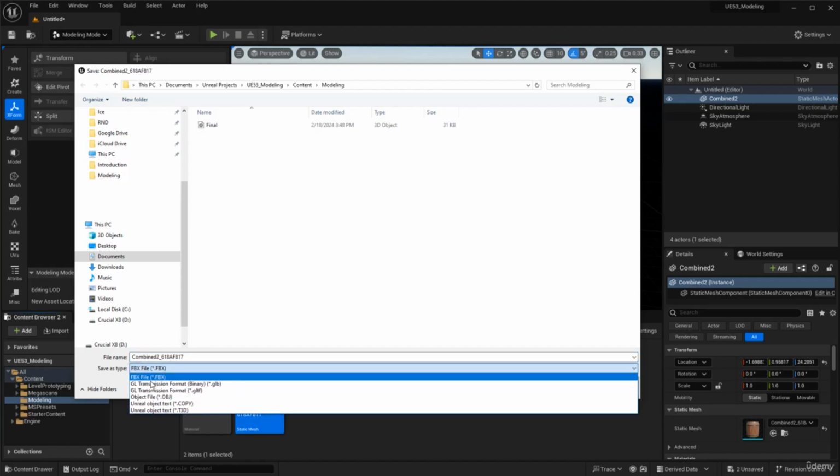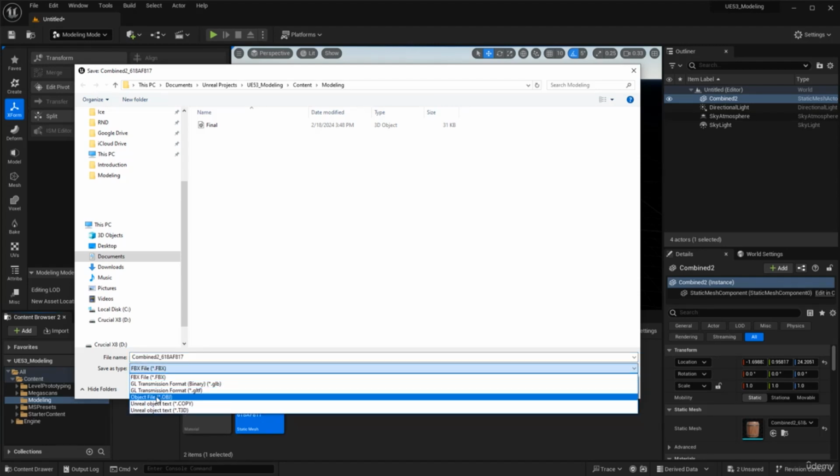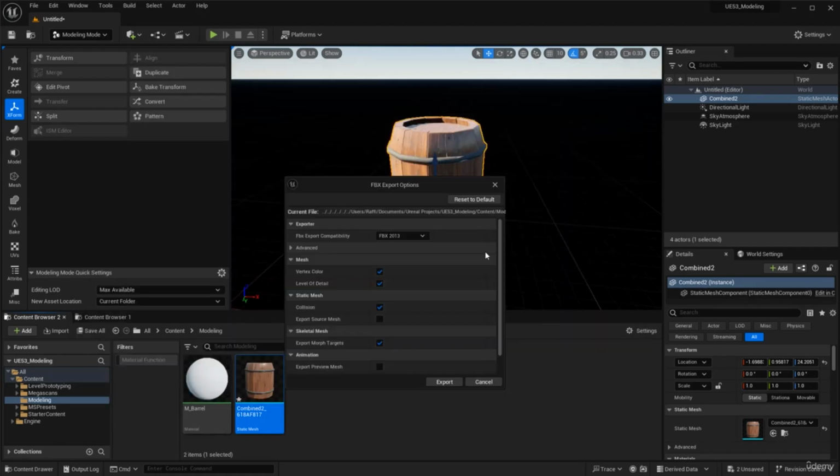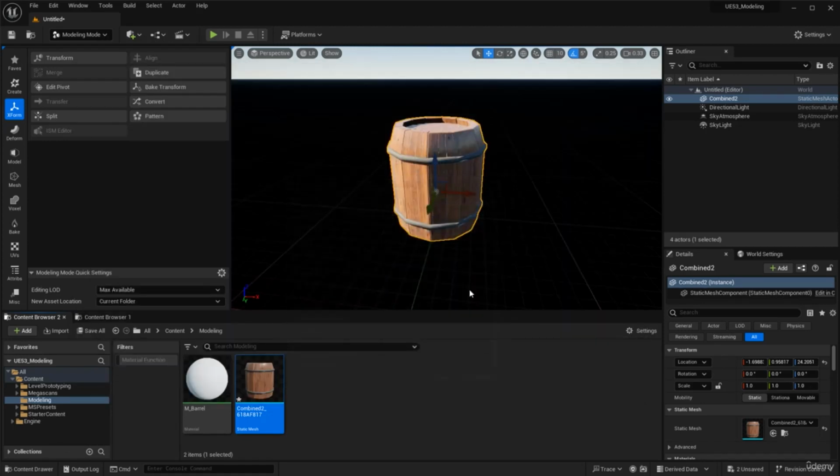And here you can choose the format you want to export. I'm gonna set that to FBX. You can export that as OBJ too. So let's go ahead and type barrel final and then hit save, and then let's click on export.